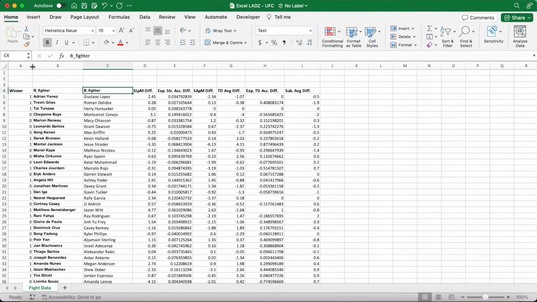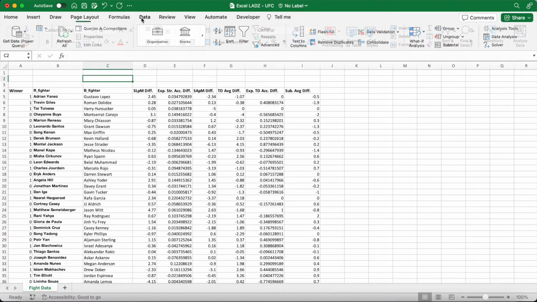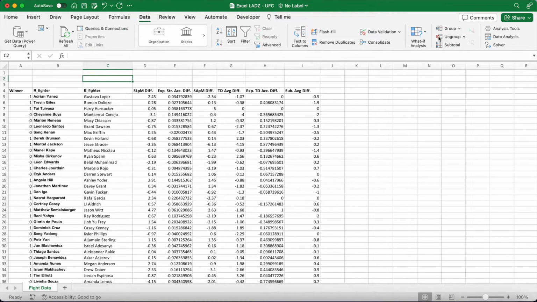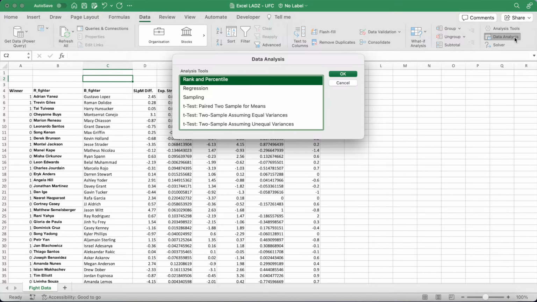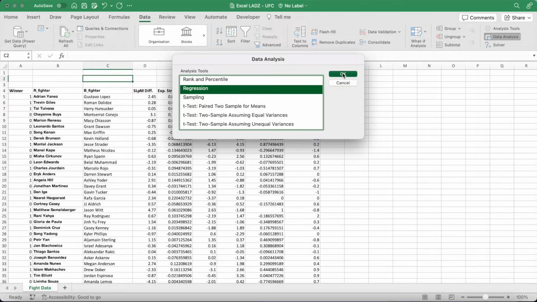So now we've got our complete data set with the two fighters in every match, the winner represented by either a 1 or a 0, and then the differences in columns D through to I. And lads, our next job is finding the correlation between these 6 stats and the winner in column A, so we can come up with a score for the red fighter in column B. And to do this, we can use a process called linear regression. That's up here in the data tab. Go all the way to the right there, click on the data analysis icon, make sure you enable that, and then select the regression analysis tool.